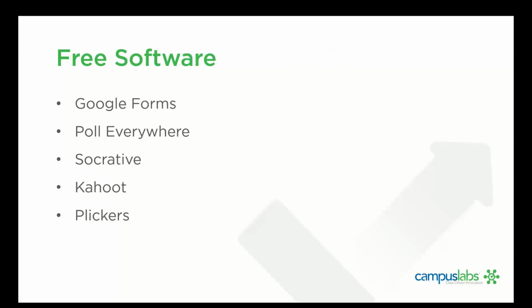Free software. So I'm going to go through some of the most popular free software available online right now. The first one is Google Forms. Now, I will start off by saying that these are free items that are available. You might have to provide your email address potentially to use some of them. A lot of them have limits on how many you can use them. And also, these are just ideas.